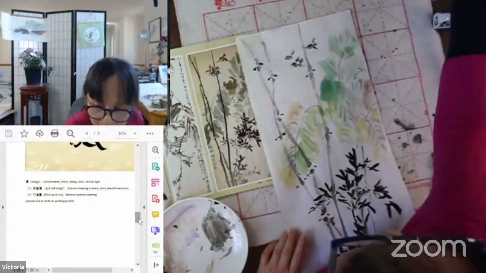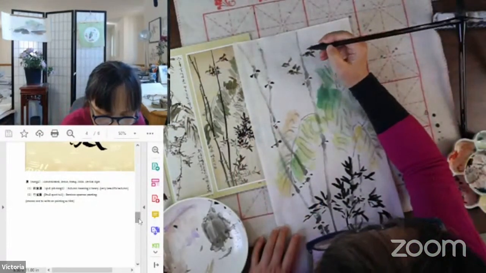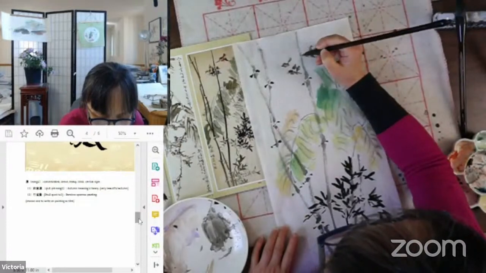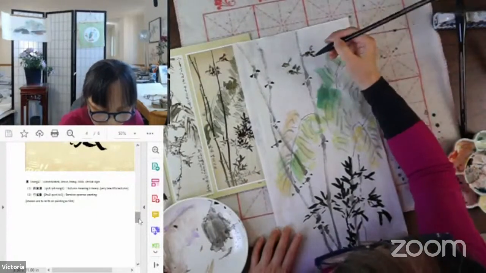When it's flying, it's kind of, did I do this eye? The beak? Anyway.